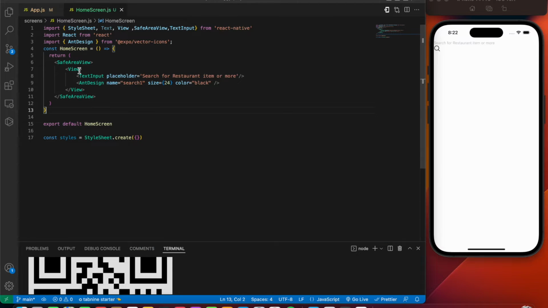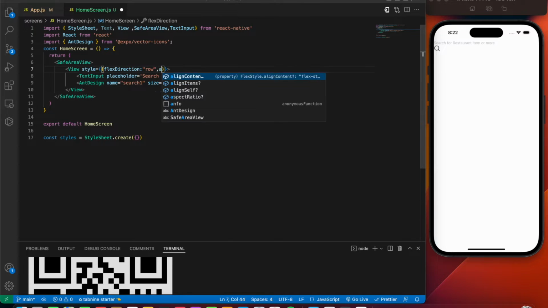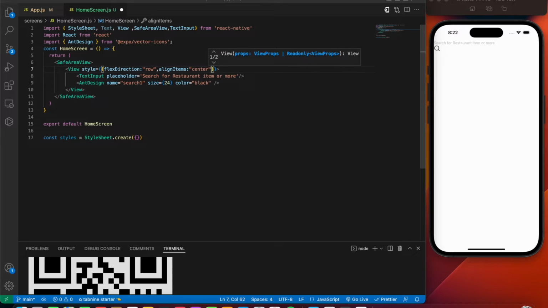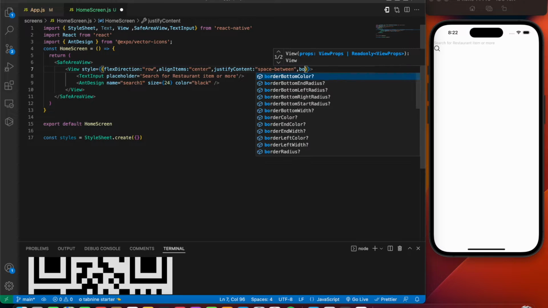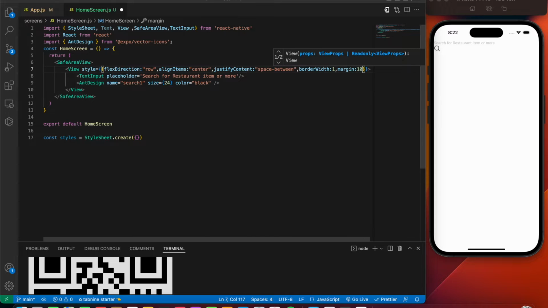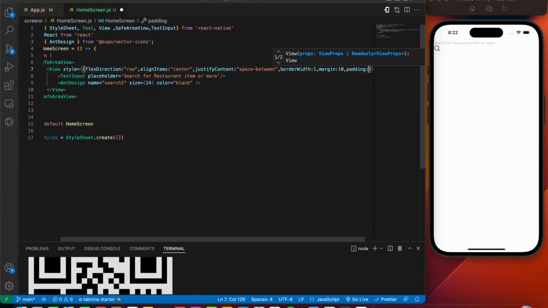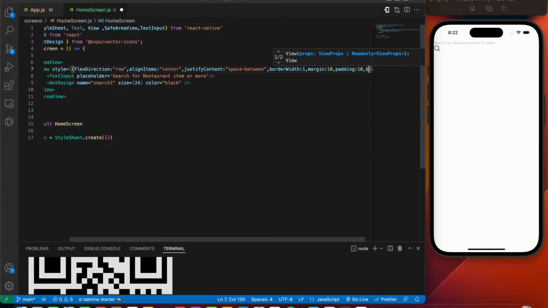We're going to say flex direction of row, align items of center, justify content of space between, border width of 1, some external spacing that is margin, and some internal spacing that is called padding, and also the border color.